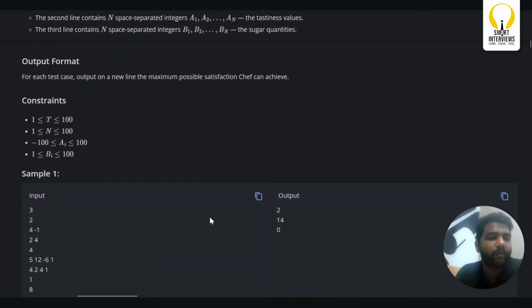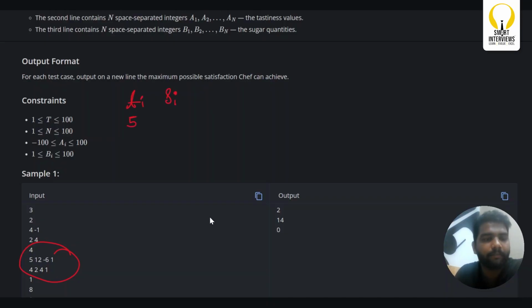Let's pick up one of the examples. Let's say this is the sugar value, this is the tastiness value, right? First, I'll write the tastiness values and the sugar values.